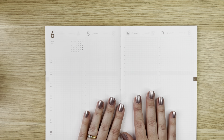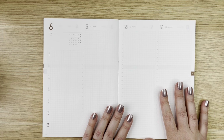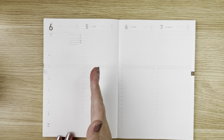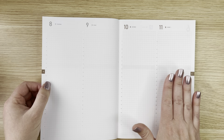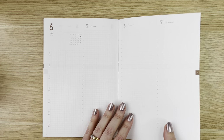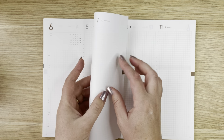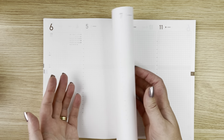So with this one, it is similar to a few other planners. It's almost like a combination of a bunch of things that I really like. You'll be able to see from here that the weeklies have a week to view in the first column, and then you've got a day per half page, and the week runs Thursday, Friday, Saturday, Sunday across 2 pages or 4 pages. So it's a week to 4 pages basically. And I can imagine that if I wanted to fold it, I'm not going to fold it now, it would fold almost exactly halfway. So there are a few options there in terms of visibility depending on what you like.